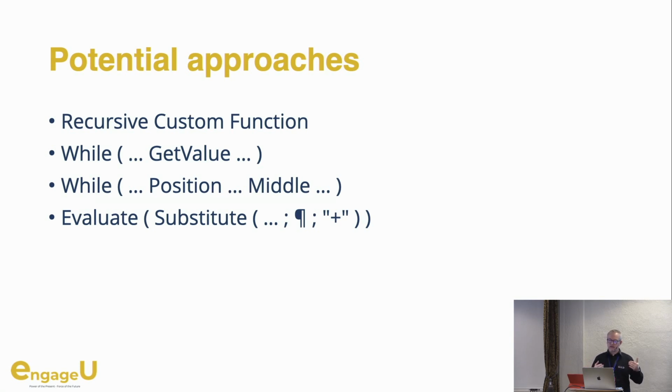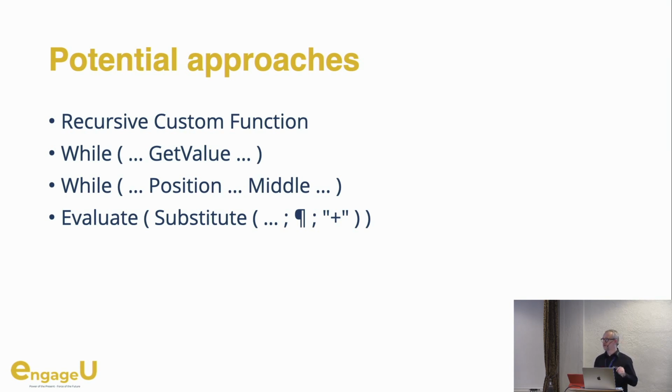It was kind of intuitive that get value will get as slow as far you want to look in the list, because it needs to find all the character returns from the beginning to the value that you want to extract. I originally thought that using position and middle would be faster, because I always start in the middle of the string, know where I want to start, which is the position which I calculated in the previous iteration. So I thought that would be much faster than get value.